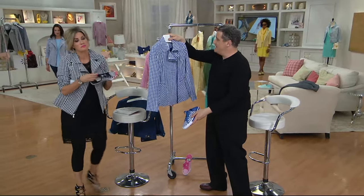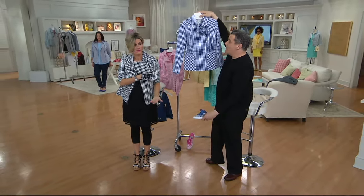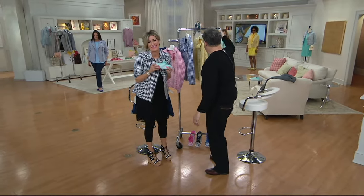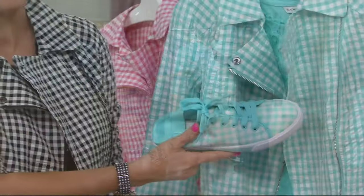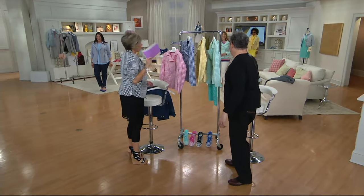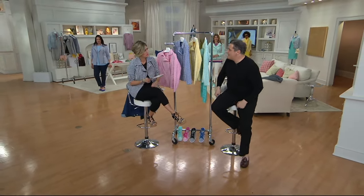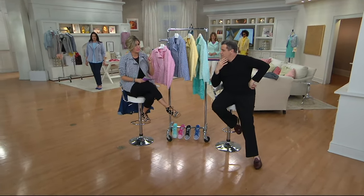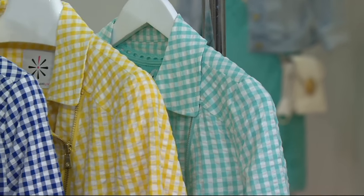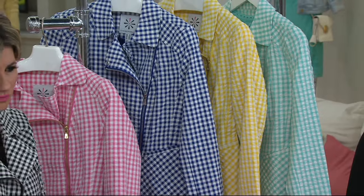If you get nothing else, get that jacket and that little sneaker together and put anything in between — a slim denim skirt, some 24/7 pants, a lace skirt. It's out of control adorable. Can I hold the island breeze up next to it? Island breeze gingham jacket, island breeze lace today's special value dress — I mean, these are terrific. Layered over a printed tank like that one, or you see on Bonnie the stripes — the marriage of gingham with stripes is kind of inventive and fantastic.